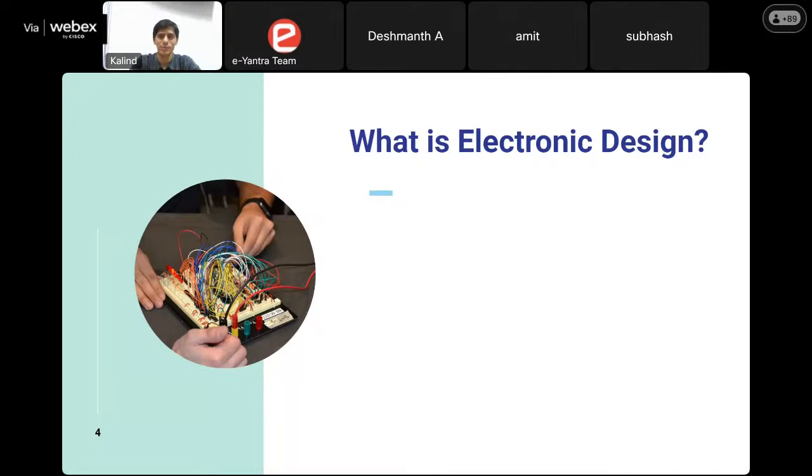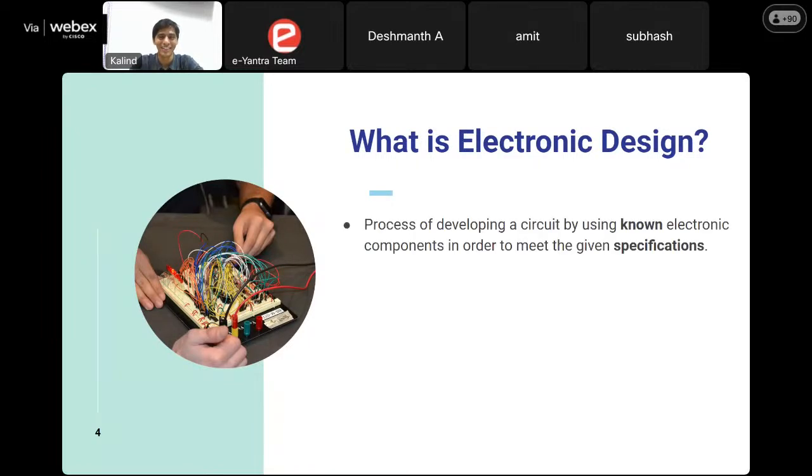What is an electronic design? I hope there are electrical or electronics engineers in the session right now. But it's a very general term, so it's not limited to electrical people. Okay, I think people are shy to answer it.